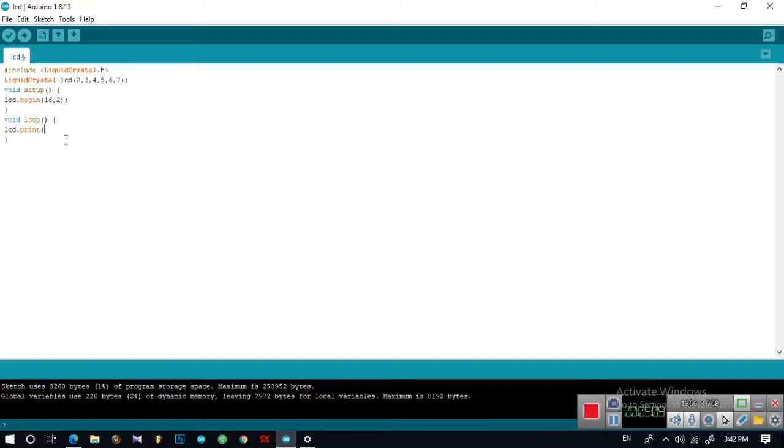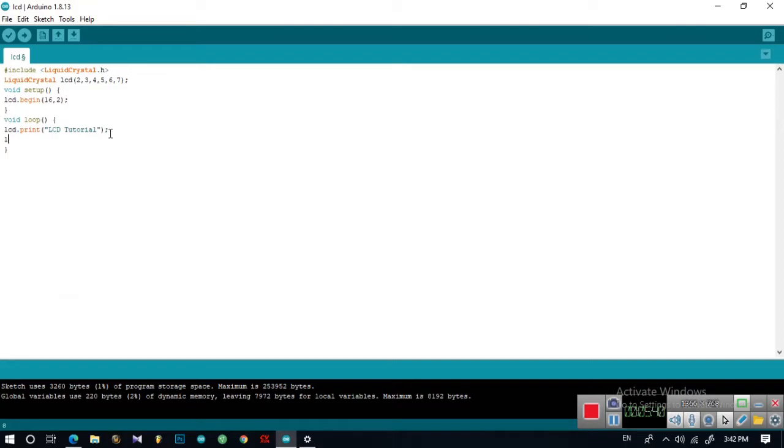For example, I want to write down a name, maybe just LCD tutorial. What it does is just show this on the LCD. So the easiest form of lcd.print is this, and the second one is data and the base.